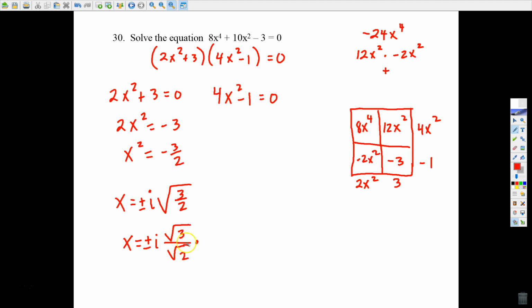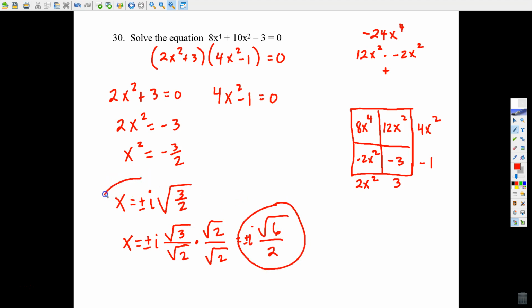So the way we take care of that is called rationalizing. If it's a square root, we just multiply by the square root on the top and bottom, and that would give us the square root of 6 over 2, plus minus. That's really a better answer, but until we get there in this class, I'm going to say that this is also an acceptable answer. So remember, the degree of the polynomial will tell you how many solutions you are supposed to solve for. We found 2 of those solutions, and now let's find the other 2.